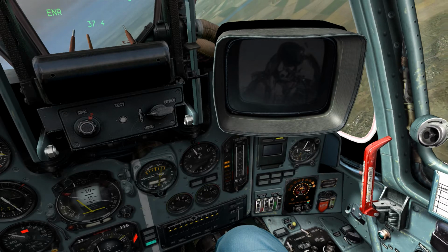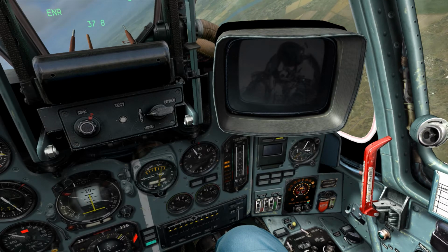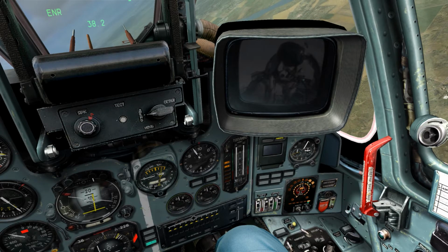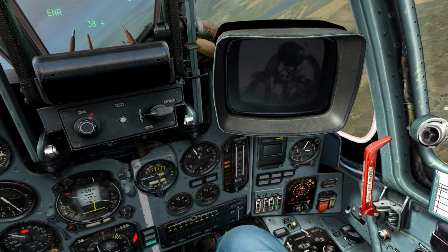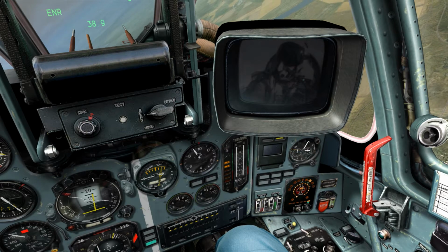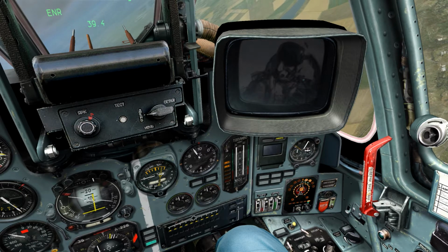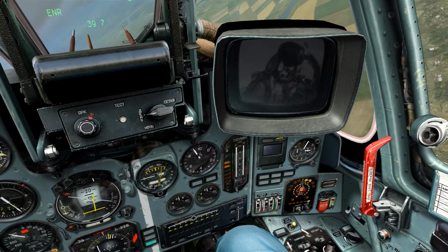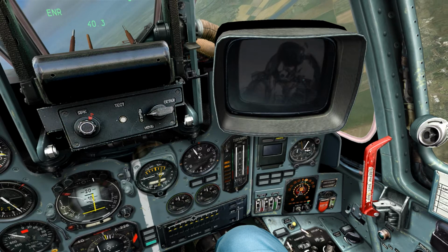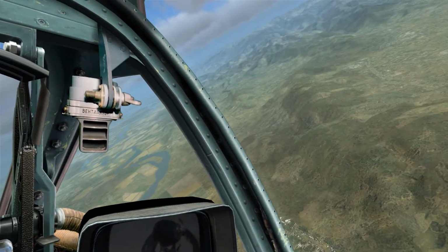So now that we've got the beeping back, I'm going to turn down the volume by pushing Right Alt and the comma key a couple of times. You'll notice it gets a lot quieter. You can actually turn off all sounds if you want. You can lower it to the point where it doesn't make any noise, and it just shows you threats. But I don't like doing that. I would rather turn it down low so that it's in the background. That way I know something's pinging me, but I don't completely forget about it.